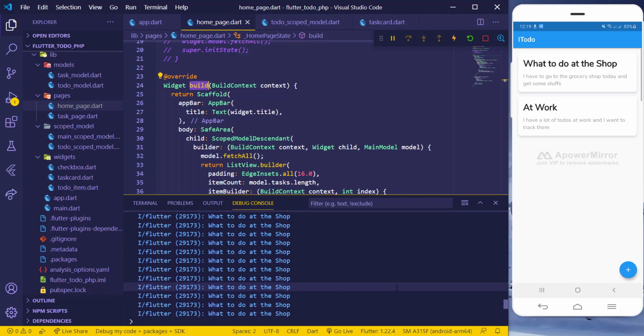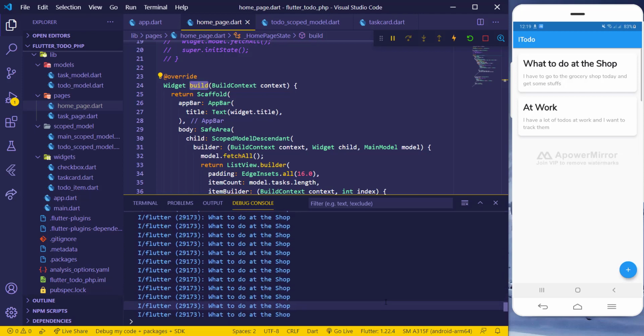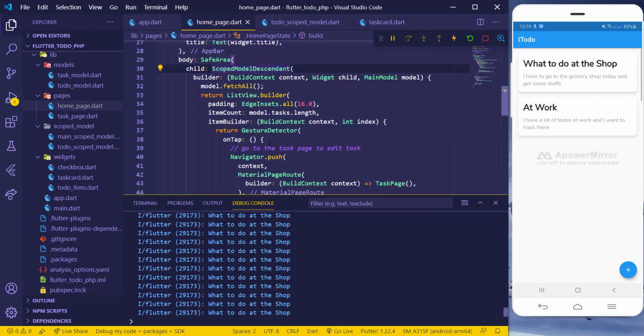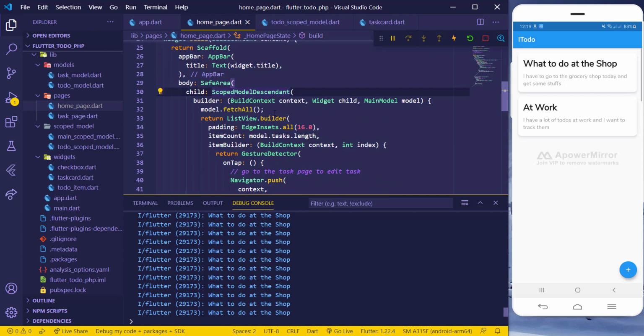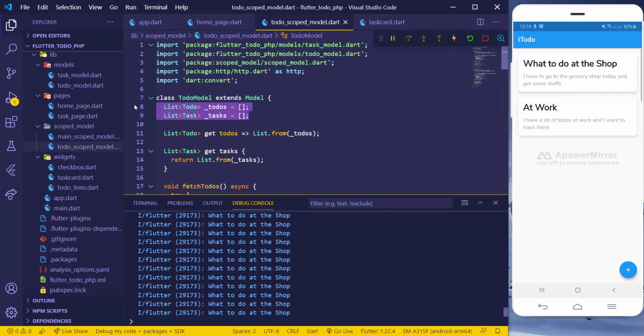If you look at it, you can see from here that it's moving up. That means it is an endless loop. It's being called over and over and over again. It doesn't end. So the best solution was what we did before. There was nothing wrong with what we did. It was because of the hot reload. It set everything to the empty list that we initially set. So that wasn't our problem.